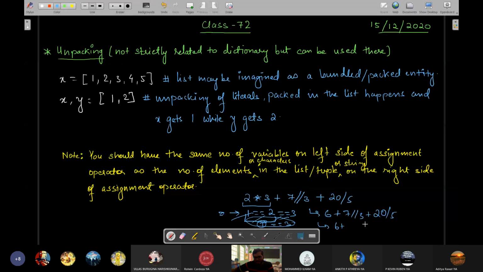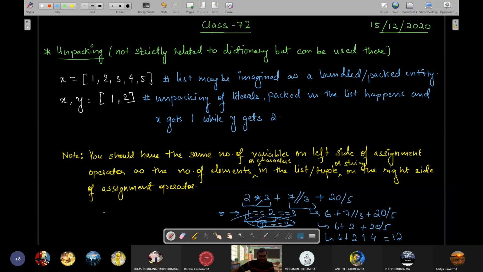Then you solve the second one, which comes next. Okay? So 2 plus 20 by 5. Next time when you write, so 6 plus 2 plus 4. Okay. So now you can say 12. So first we solved this. Then when we solved this, we wrote the intermediate result. Then we moved on to the next at the same level.